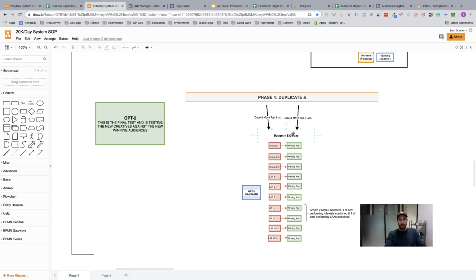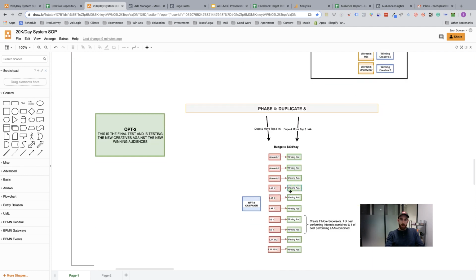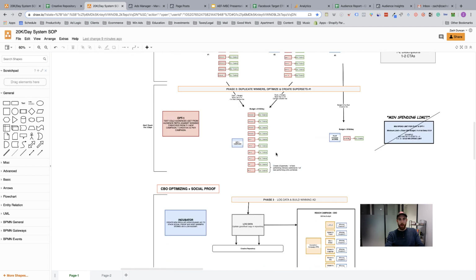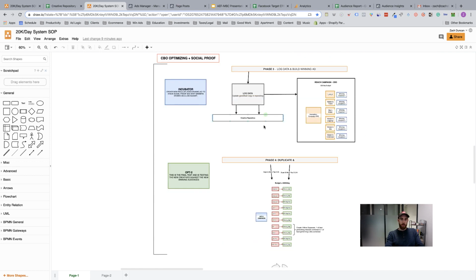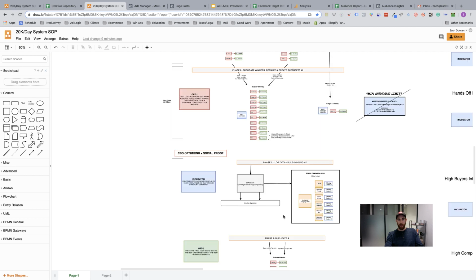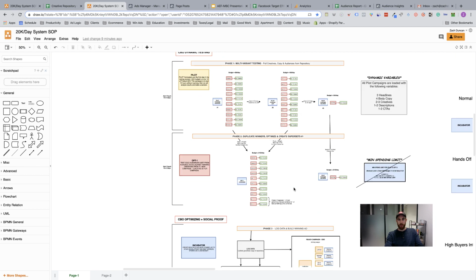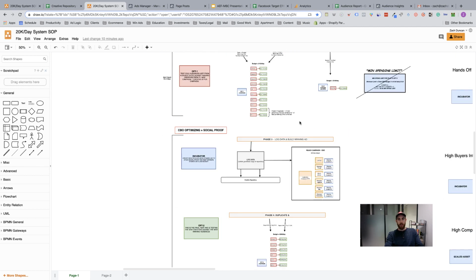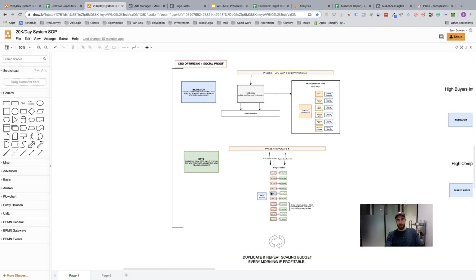So then we create a new campaign. We put in all the best interests. So we go back to the data. We click on these 4 ad sets here. Okay, we look at the best audiences. We duplicate them into a new campaign. And while this is happening, usually some of these are losing in results, and we just turn those off after they do. But it's okay because we're making money in these ones now, and it's with more accurate data.